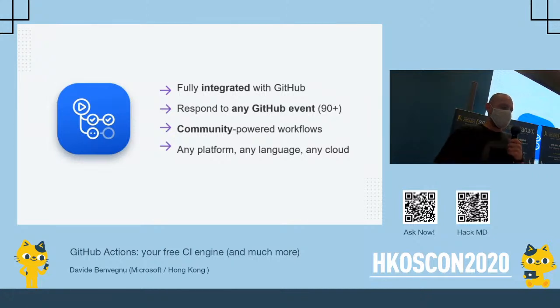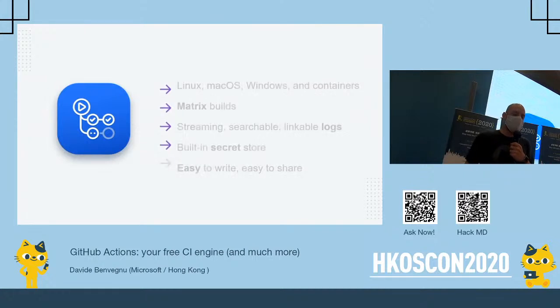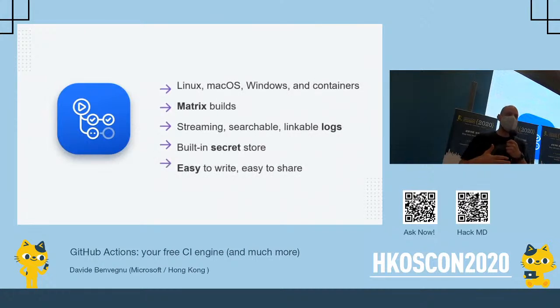As a CI system, you can of course target any platform, any language, any cloud for deployments, or even on-prem if you want to. They run on different environments. We have GitHub Actions that run on Linux, and on macOS. This is super important if your project also comprises a mobile application, for example, or an application for macOS, where the only way to build it is using macOS. Of course, they also run on Windows.